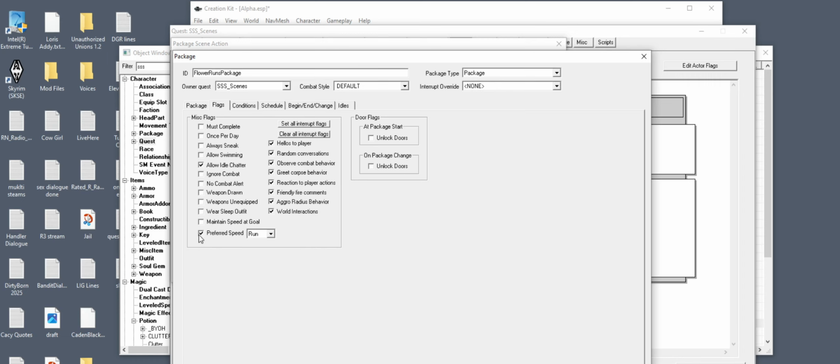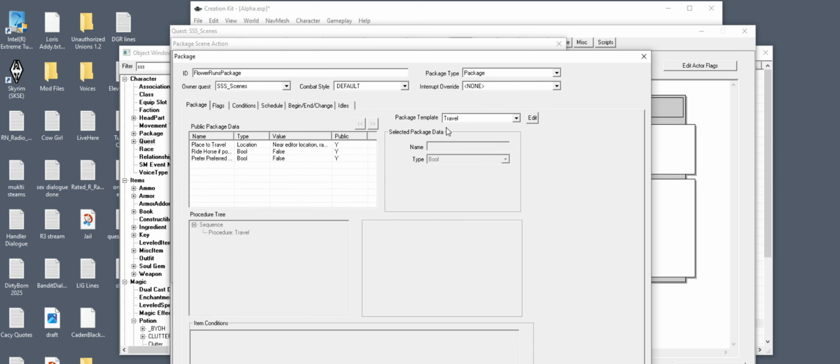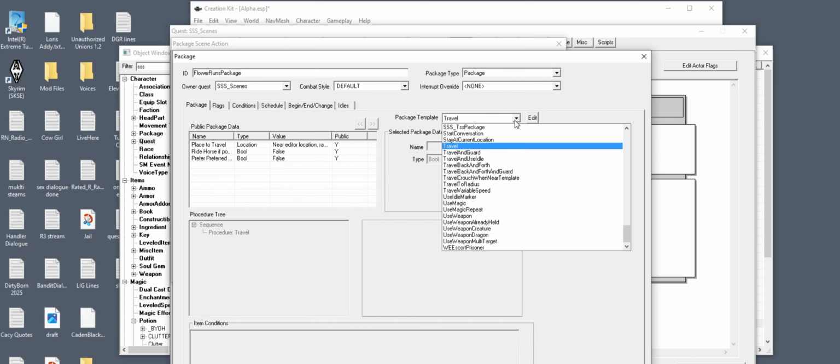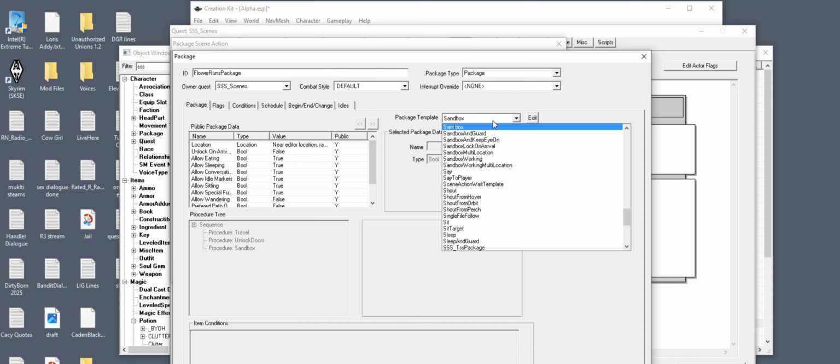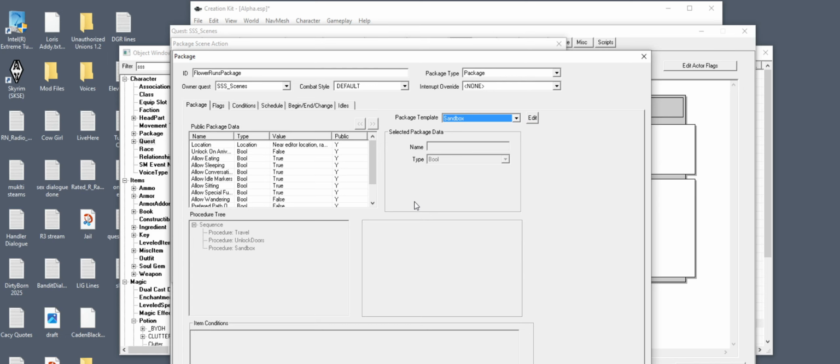So we're going to change this on here. Preferred speed is going to be run. Go back to package. This one is going to be simple. I'm going to call it a sandbox. This is just the effect. This package will go away when the scene ends and it clears the alias.